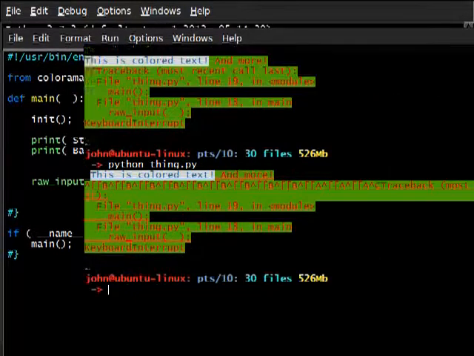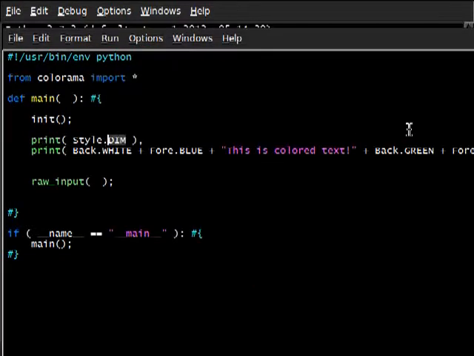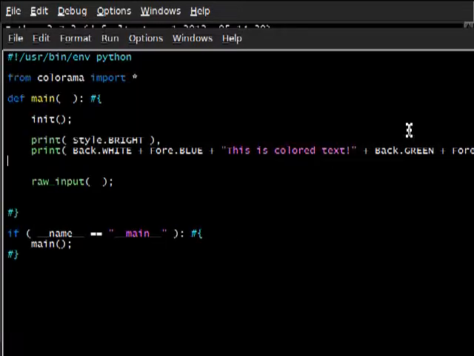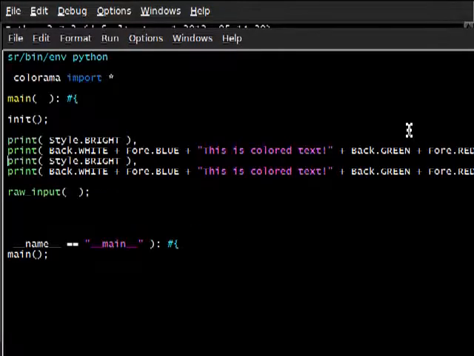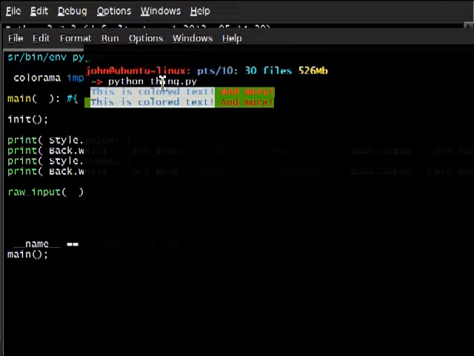Okay. Enough of that though. I'll clear that out. And we can do style even bright. I think I'll copy and paste this, just so we see it as bright and as normal. Now, if I run this, we can see this is colored text and more.